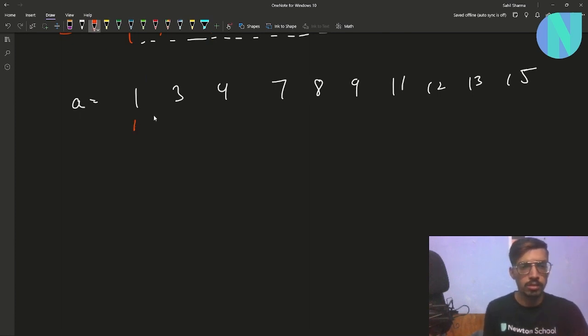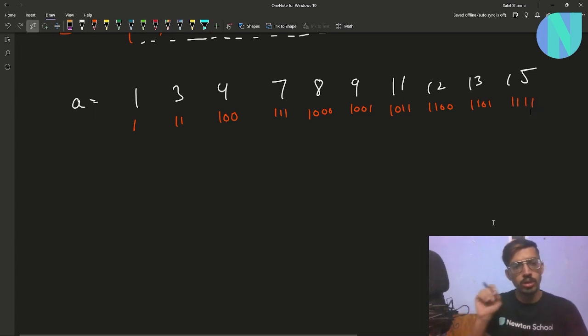Binary of 1 is 1, of 3 is 11, of 4 is 100, of 7 is 111, of 8 is 1000, of 9 is 1001, of 11 is 1011, of 12 is 1100, of 13 is 1101, and of 15 it is 1111. So now we know the binary form of all the elements.